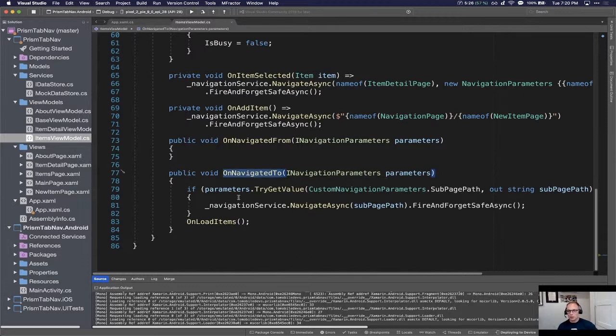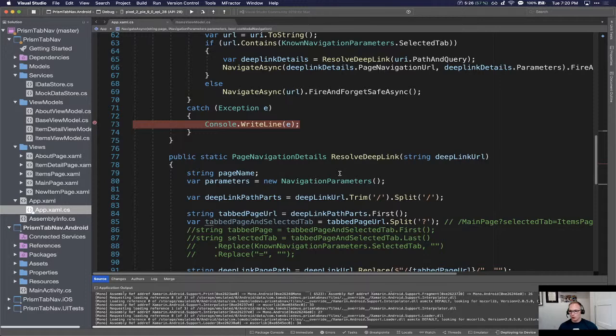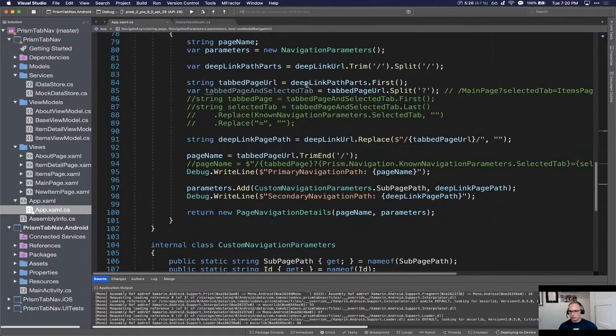So what we do is we override the Prism OnNavigatedTo method, bring in the parameters. So those parameters that we built up as part of the resolve deep link. So these page navigation details, the constructor takes a set of navigation parameters, Prism navigation parameters, which hold the next set of navigation instructions.